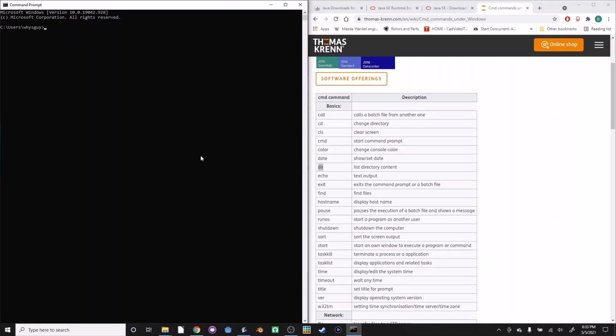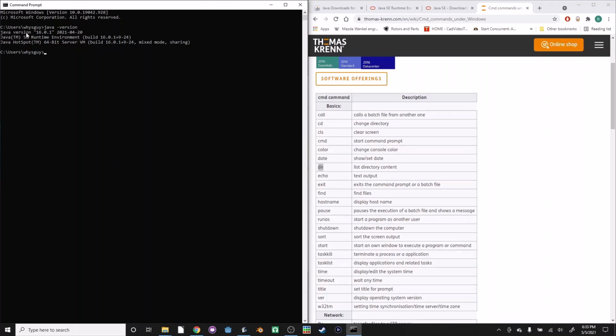But there are a few things we should cover before going into the command prompt. The first thing is that throughout the last week, I tested something because I noticed that something wasn't right. If you open command prompt and type in java -version, you'll notice that one of two things will happen.